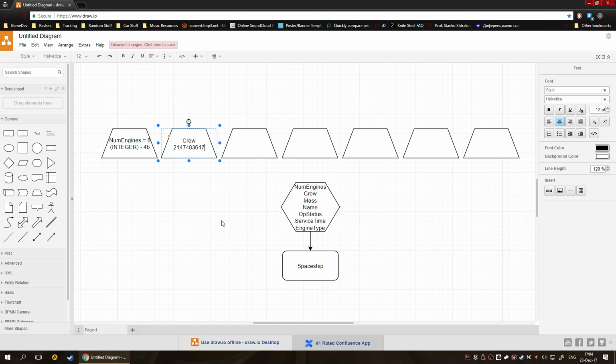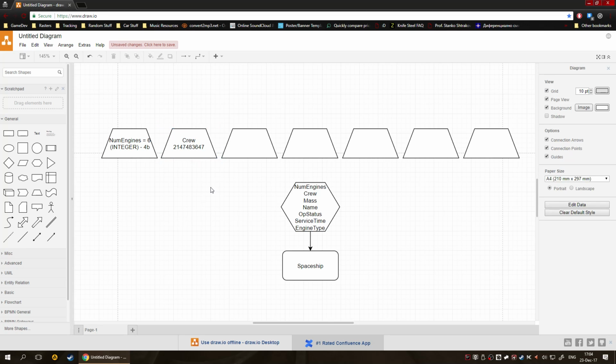Now, there's other ways around it. Let's say you actually want a bigger integer, so you would use a short int, right? Maybe this is not big enough, which would be 16 bits. Maybe you want an int, which would be 32. Maybe you want a long int, which would be 64. So the more you go, obviously this also takes more memory, but it allows you to store more and more data in it. Okay, so that's pretty much what an int is.